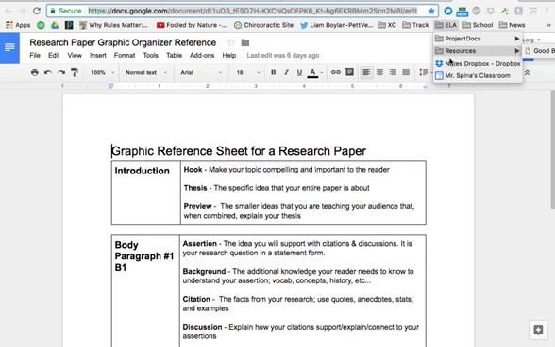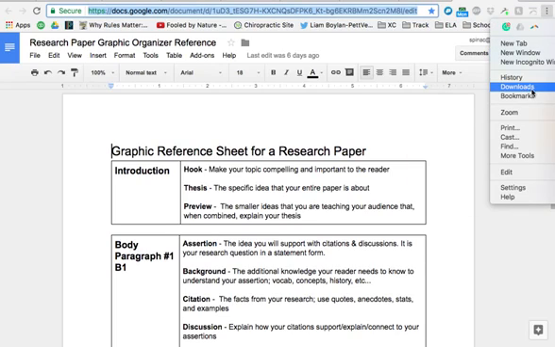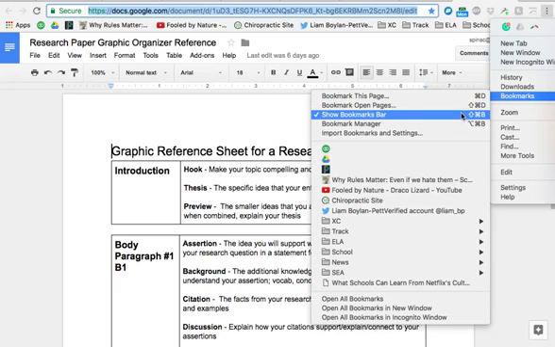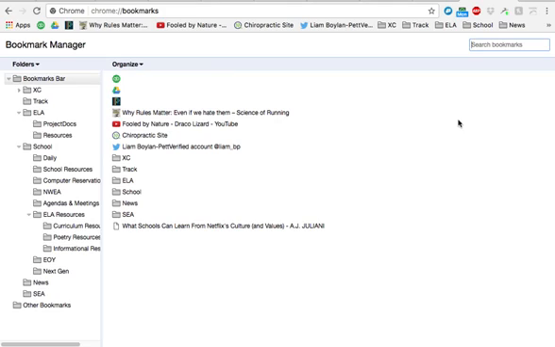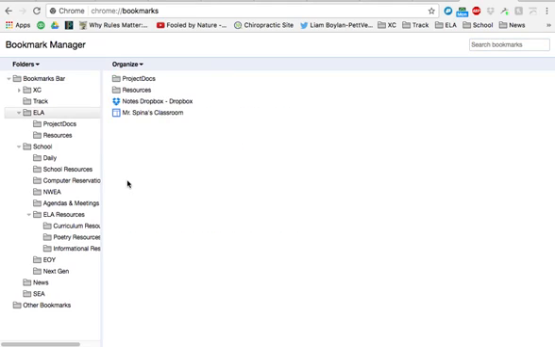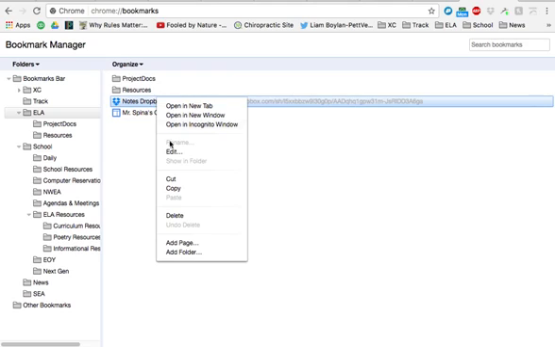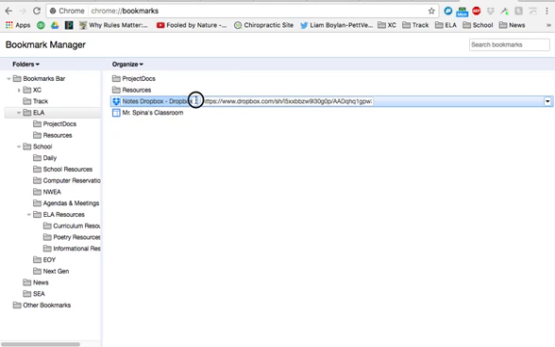Like I'm going to link in my research notes. I'm going to link in my actual paper so that when I want to use it, I can just get to it quickly. And then in the future, if I want to make things look a little cleaner, or if I need to delete some of these links as we move on to different projects, I can do that. So I'm going to go into my ELA folder. Like I don't need this Dropbox mark, so I can edit it. This wasn't Notes Dropbox. Oh yeah, this was just my Dropbox, right? So I'm going to delete that.